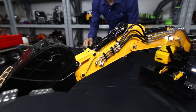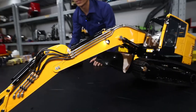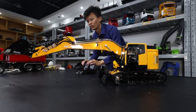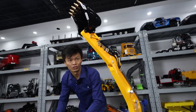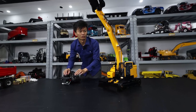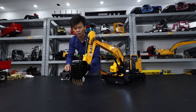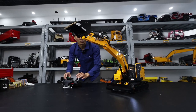Okay, let's reach out on the front, can lift up the weight. That's the top position. Go down for digging. Spinning.